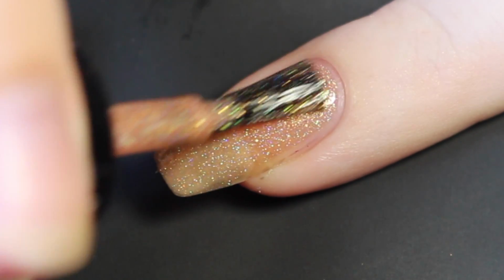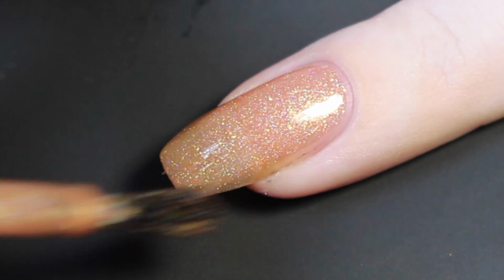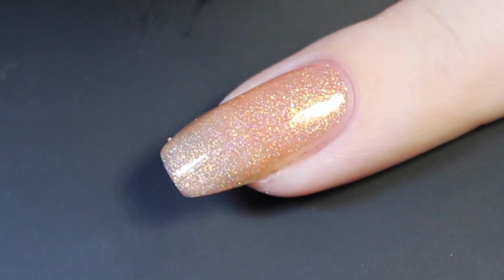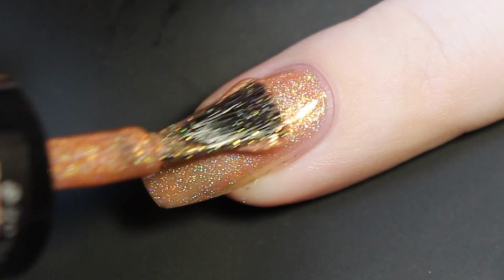This is a very light holographic, but it does have a really strong linear effect. That gold shimmer also translates really well to the nail. At one coat, this is pretty sheer, but it went on nice and evenly. So I'll go ahead and show you what a second coat looks like.